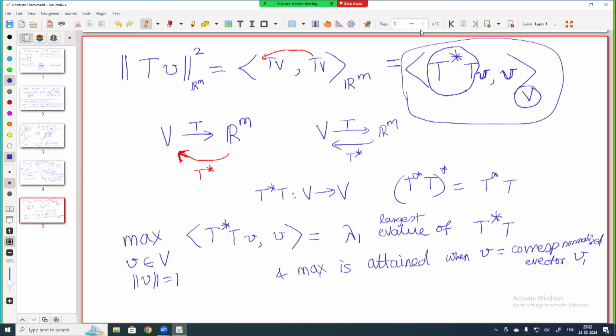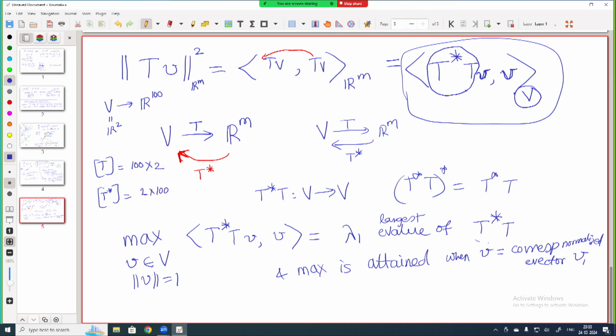Okay. But the matrix dimension becomes too high to find the first eigenvalue. No, matrix dimension, that is why I made this point that everything is taking place in V. See, in R2 I have 100 points, right. Then what is the size of this matrix T? So, let us say V is R2 for example, and I have 100 points. So, this is R100, right. So, this matrix T is 100 cross 2, right. I agree. So, that the intermediate matrix you are creating is some huge monster, but T star is 2 cross 100, right.